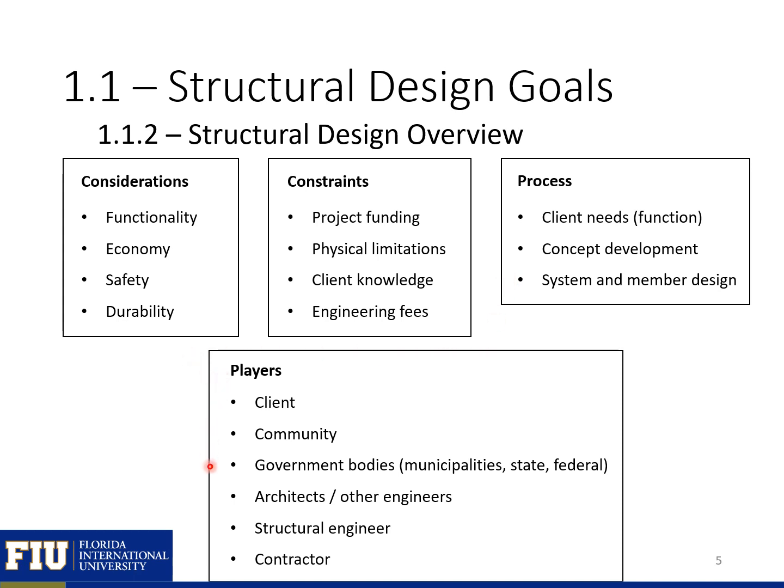And there are several different players that are involved in the design process. So the client, the person funding the construction of the building or bridge, the community in which the building or bridge will be located, the government bodies, or municipalities, state or federal, that have jurisdiction over the city or township or wherever the building or bridge is located. All the architects and other engineers that are involved in the design. A structural engineer just works as part of a team that will design and construct the building.